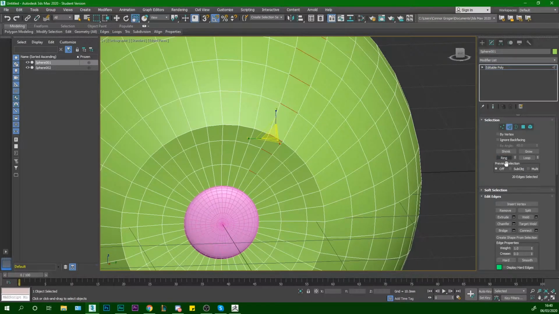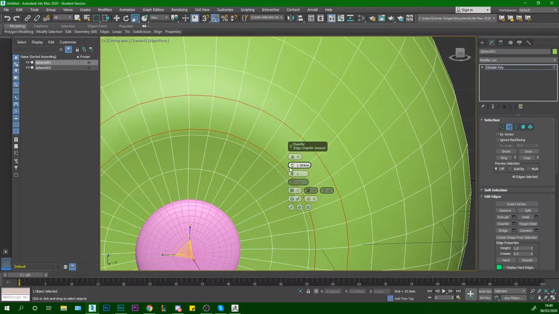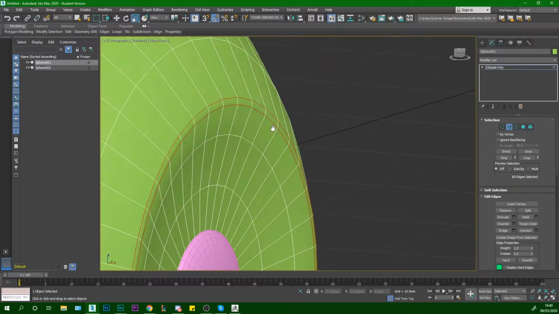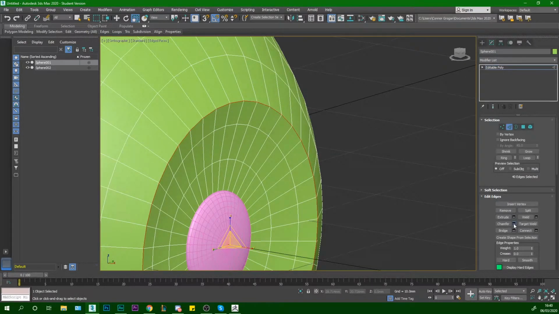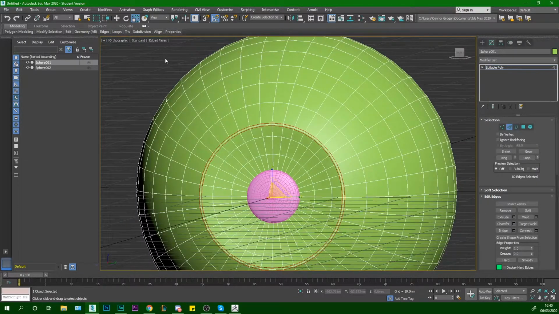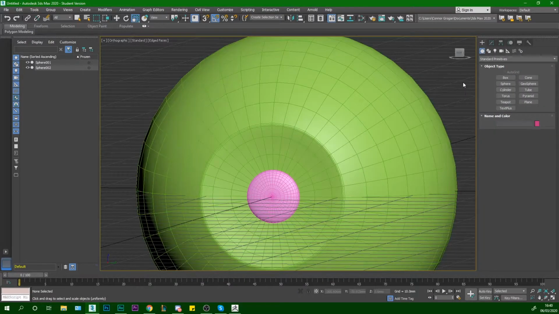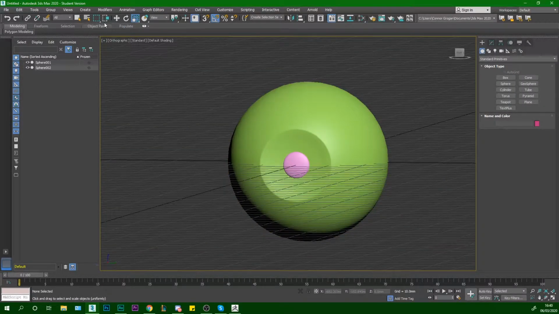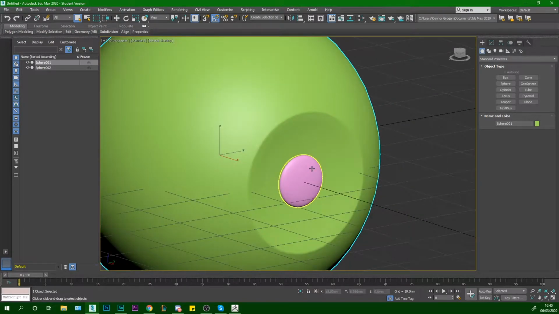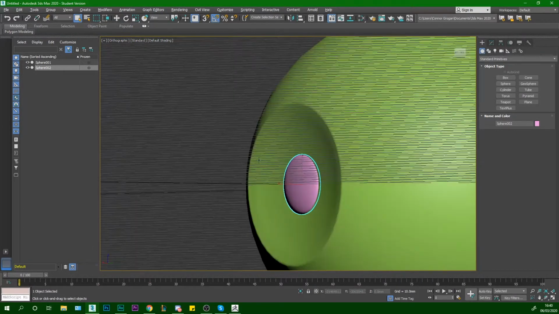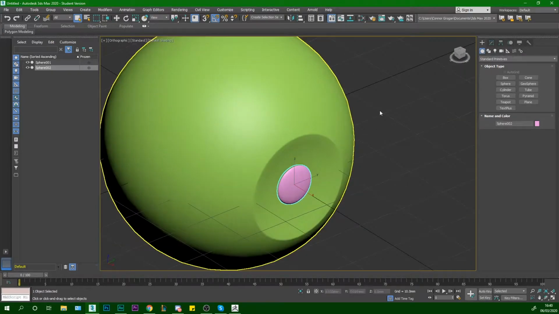Now I do want to kind of make this a lot less sharp, so what I can do is I can go in to chamfer after doing a ring and kind of soften this out a little bit. Maybe we can add another chamfer there, like so, just so we know that that's definitely the area there. And if we just turn off wireframe mode, you can see how this is looking so far. It's looking good. Okay, and then we've got our little pupil there.